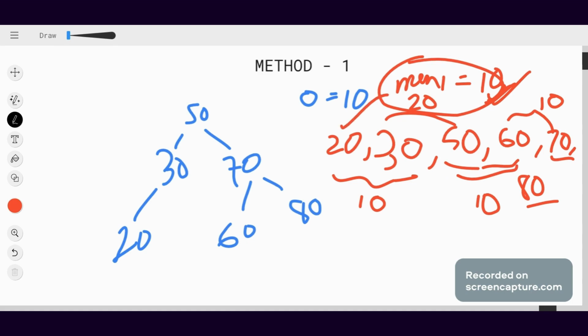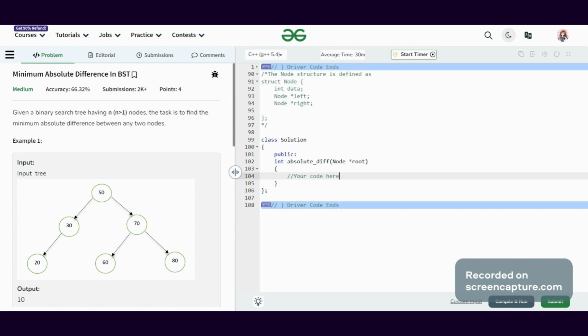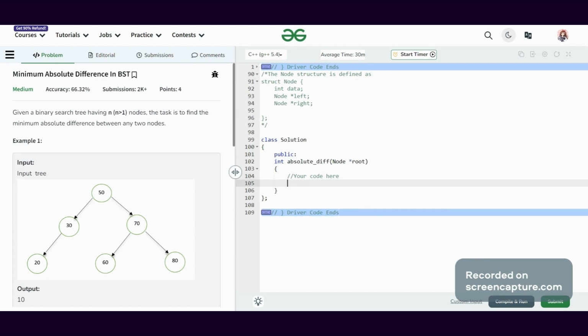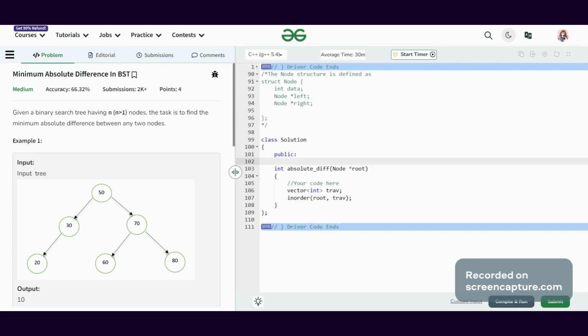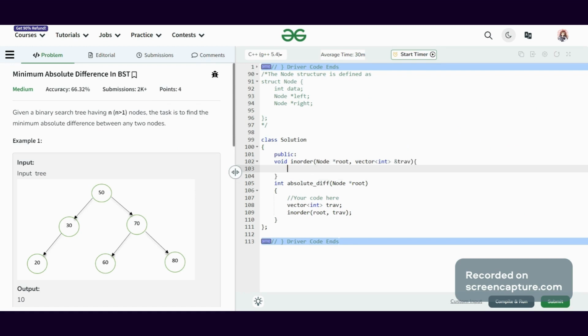So let's implement this. First we will take a vector called graph. Now in-order with root and graph for storing the values, return type void.